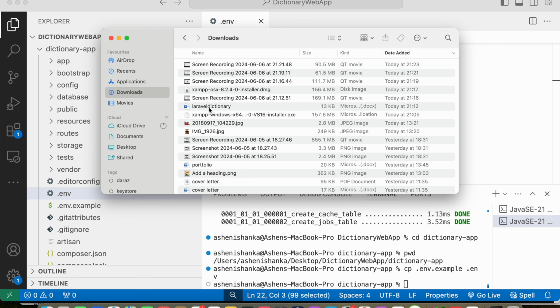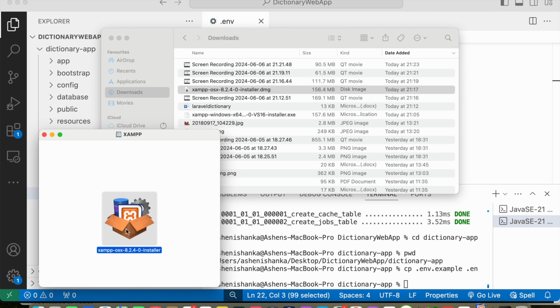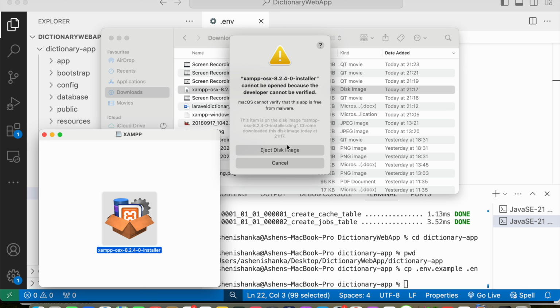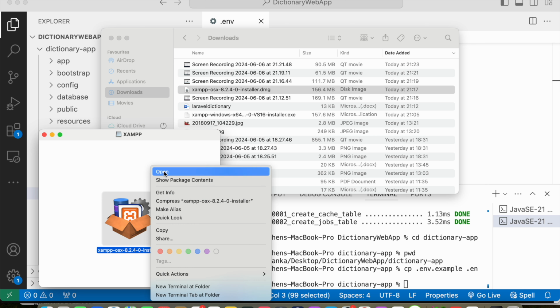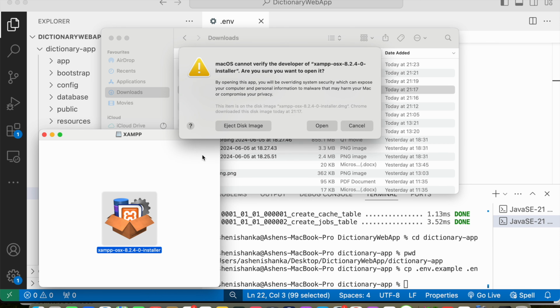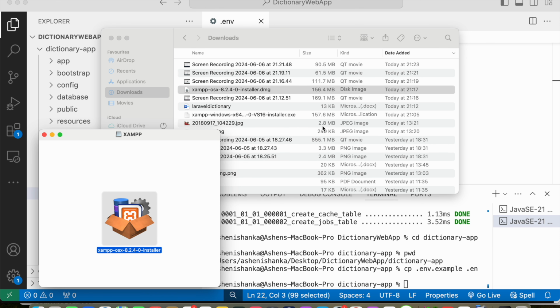We can open that. Here if it is not opening in Mac OS, press Control on the keyboard and right click on that, click open. Here open.